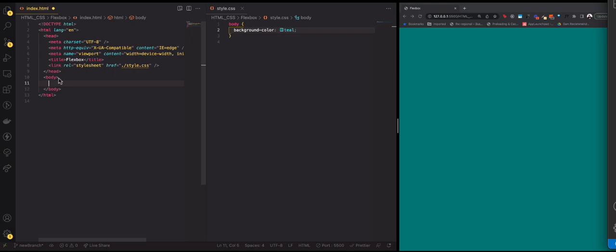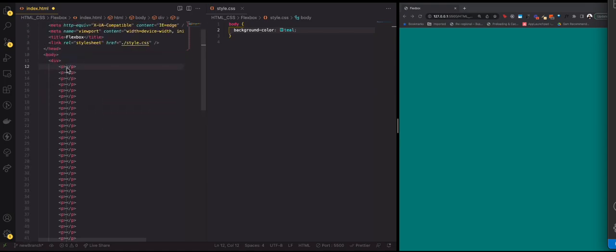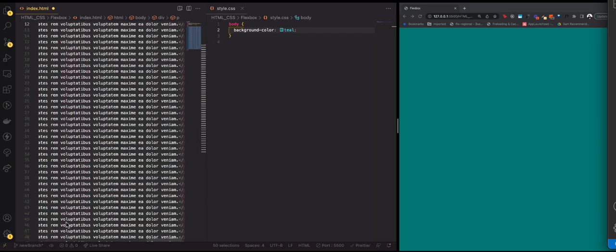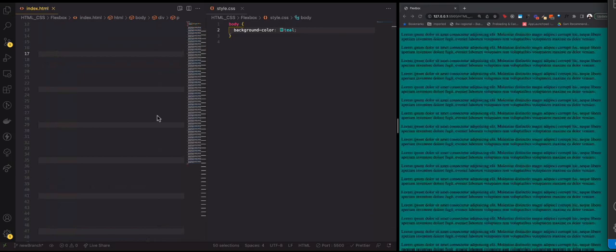So to make it all kind of crazy, I'm going to create a div, and inside of that div, I'm going to put in like 50 p tags, just because why not? Actually, I don't know if 50 is going to be a good idea. Let me just do div, and then p times 10 and see. Okay, that's good, because I was afraid those p tags would be lined up. So let's go, p times 50, tab. There we got it. I'm just going to select this whole thing. You don't have to copy and paste all these all the time. You just put the cursor right here, lorem ipsum it, boom, done. Save, and we've got a bunch of text that looks like that.